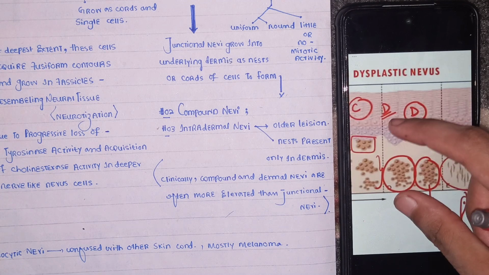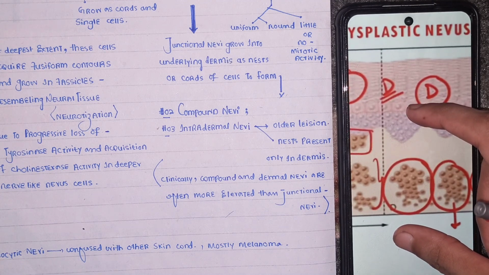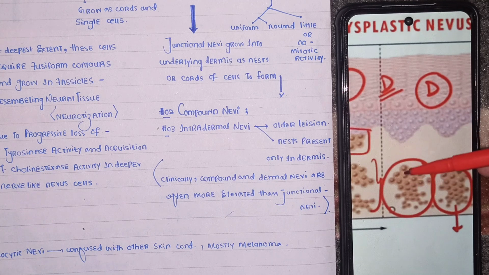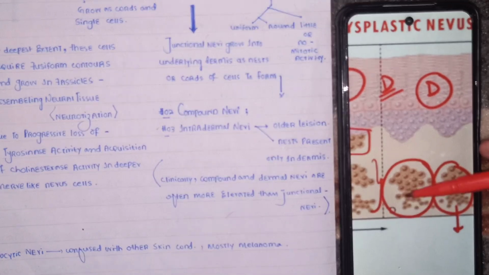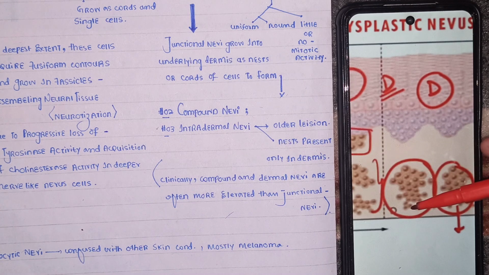And one thing I have to show you in this picture. Can you see the cells which are more superficial? They are more round and in the form of nests and a little larger, and the cells which are at the lowest part are small. You can see this is a large cell. This is very much small as compared to this. The cells at the top are a little larger and they are small at the bottom.